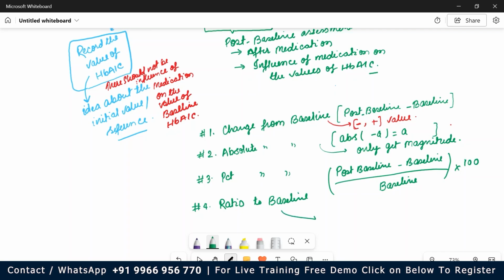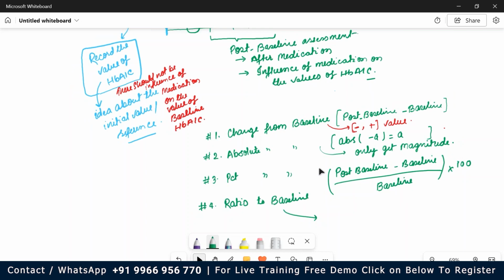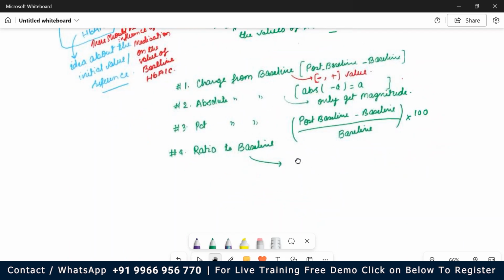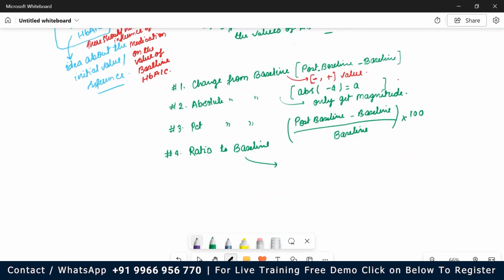So as the name suggests, for example, I have to evaluate the post baseline, for example, visit to ratio to visit to. So what we can do here is evaluate the post baseline values divided by baseline values. And these are basically appropriate in the case of a ratio scale, right?